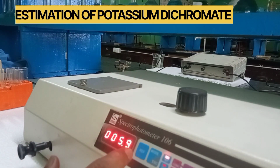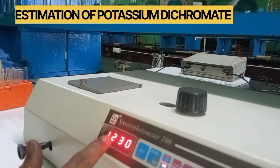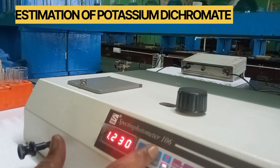So let us read the transmittance. Here, the absorbance of the unknown solution is 1.230. By changing the mode, we can get the percentage of transmittance.